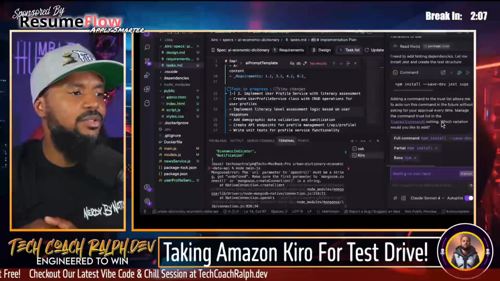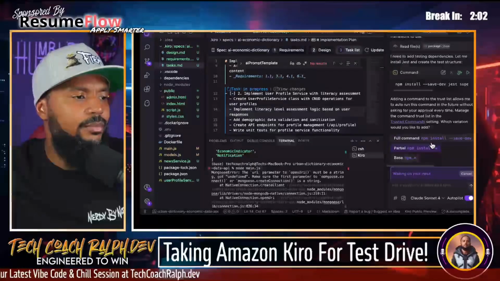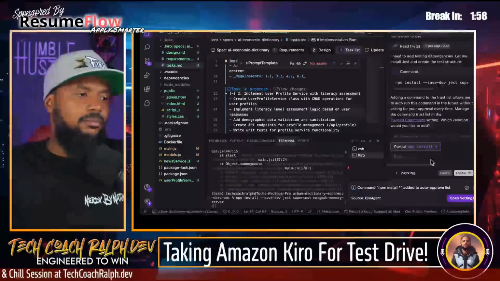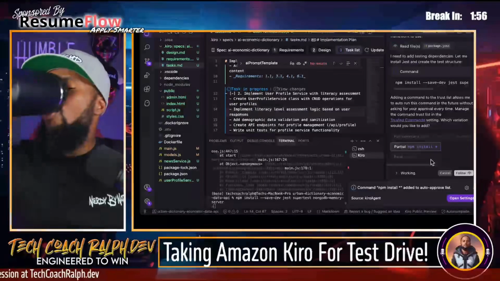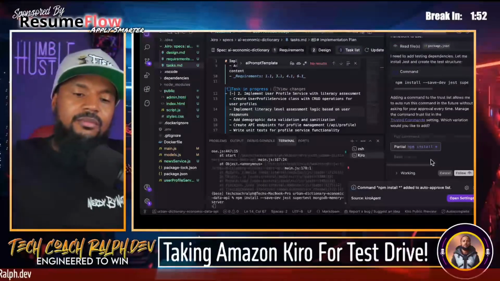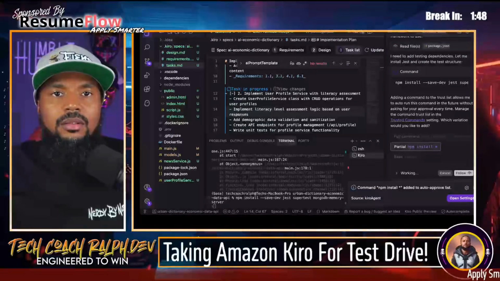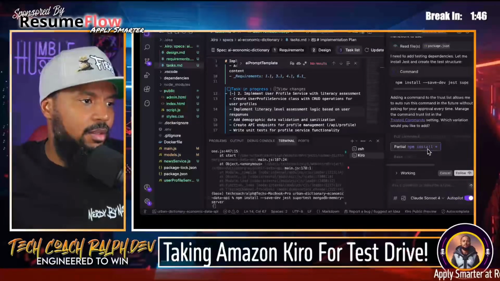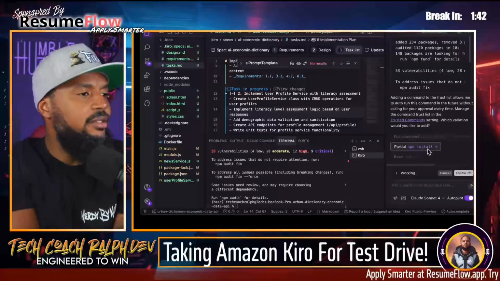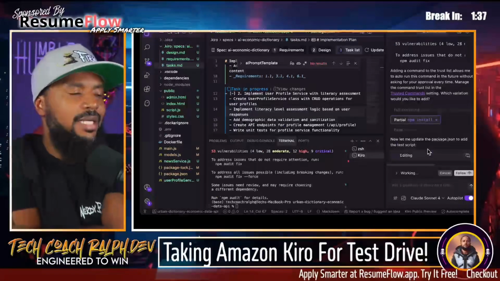Which variation would you like to add? I don't know. Let's do this one, I guess. So it's doing this thing now. It's installing some packages. Now it's going to add our tests.